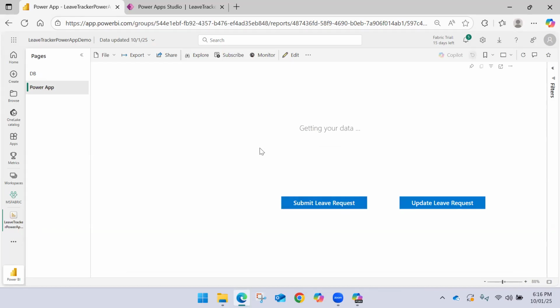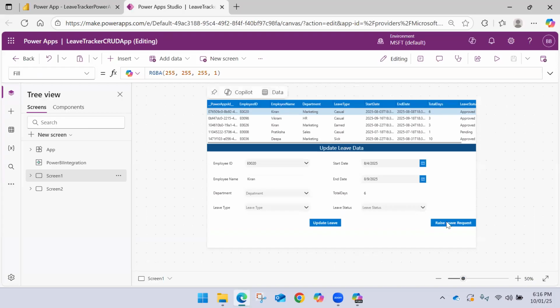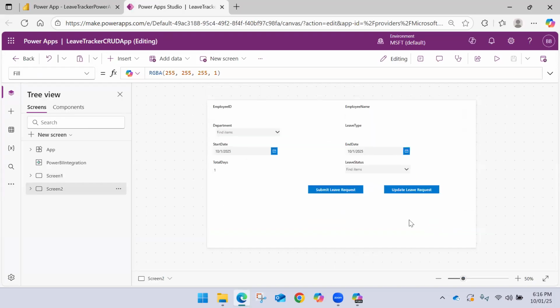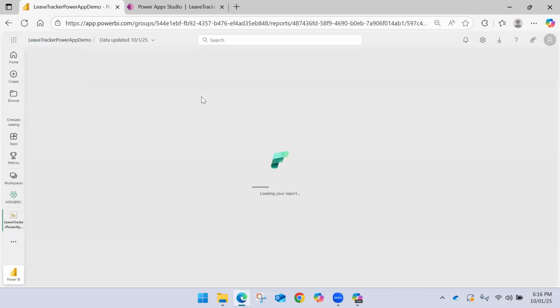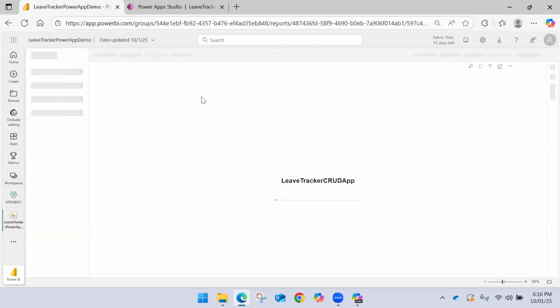Getting your data, it is still showing the form. Okay, it should show the form, but it is not showing. Okay, let's load the application once again.